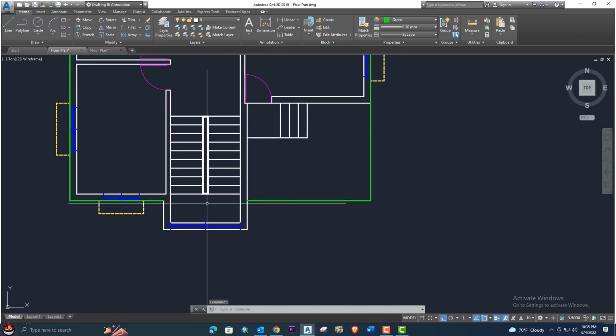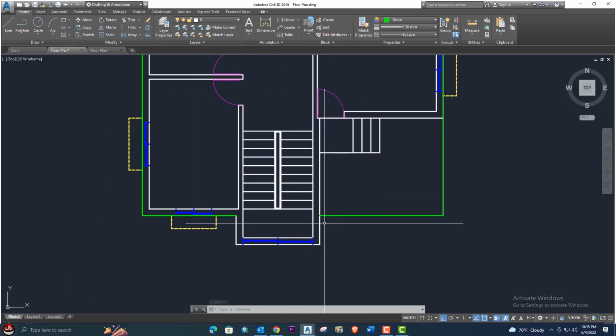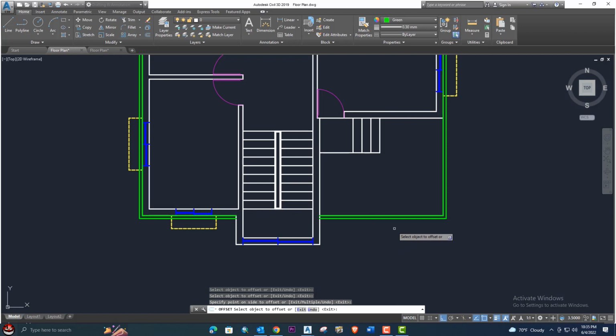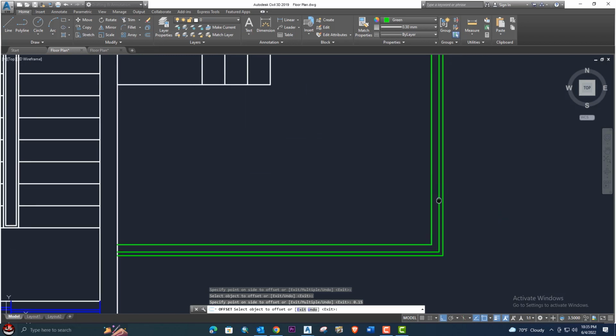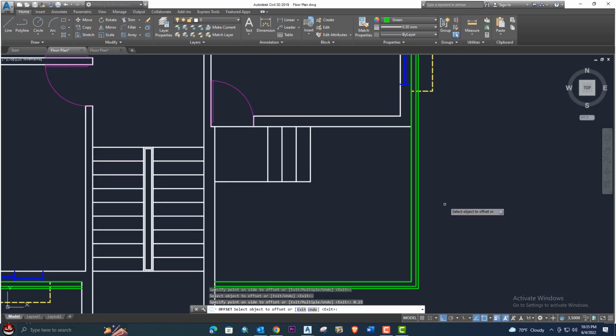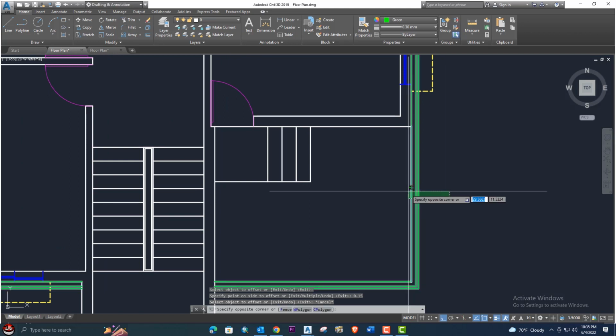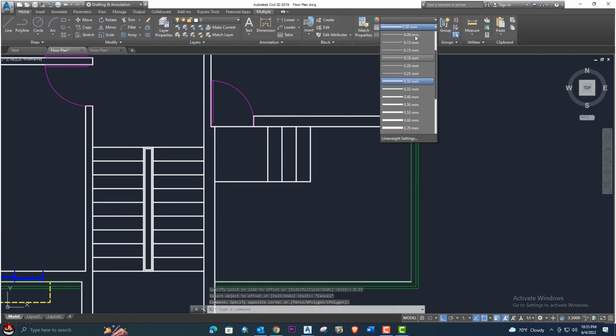So take offset from this polyline which we drew. We drew this line just to take the offset easily. So take offset. Okay, outside and again the same offset 0.15. Enter 0.15. Okay, so now our two projections are drawn. We need to make a few changes, such as the line thickness, so it will be easy to understand. Okay, line thickness should be by layer.